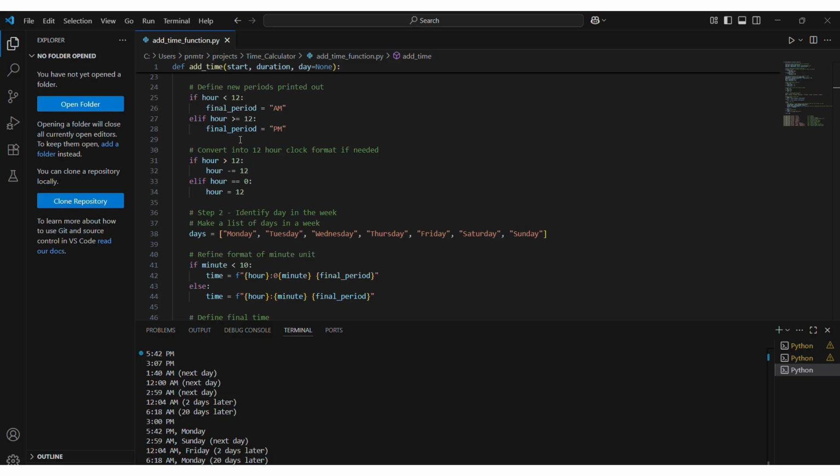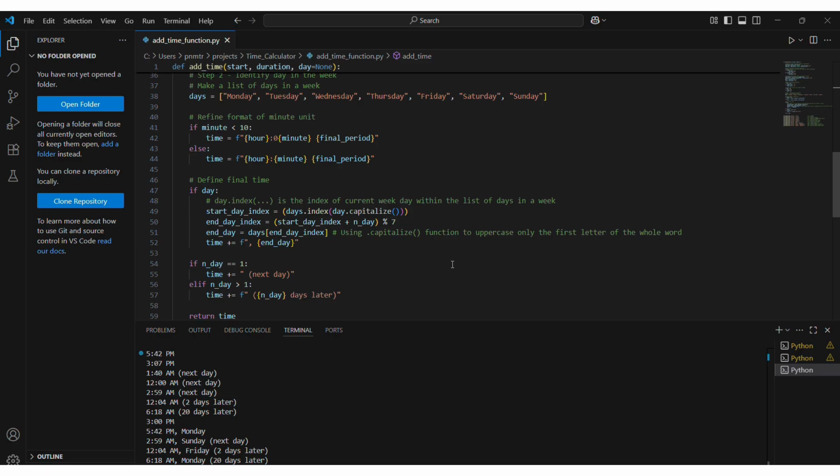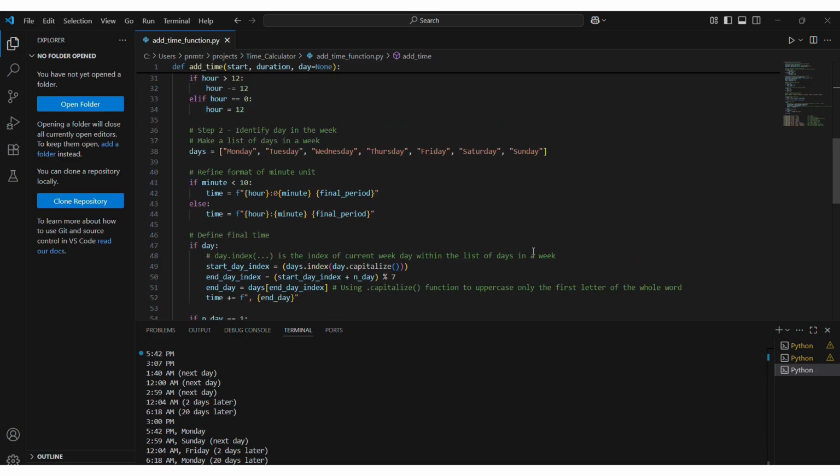And third, I again overcomplicated the logic of calculating the final day of the week. I used extra steps and subtracted one from the day index in a confusing way, which sometimes gave a wrong day. Here, I used to subtract one from the day index because I thought the list of days would start from 0 as a Python rule, right?